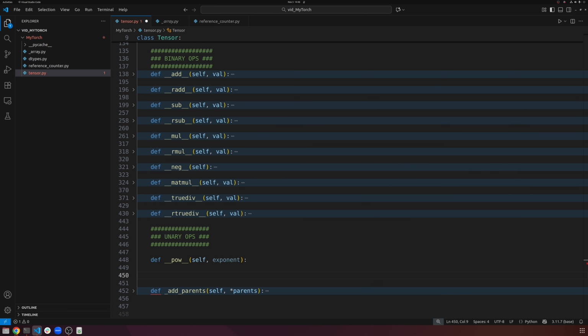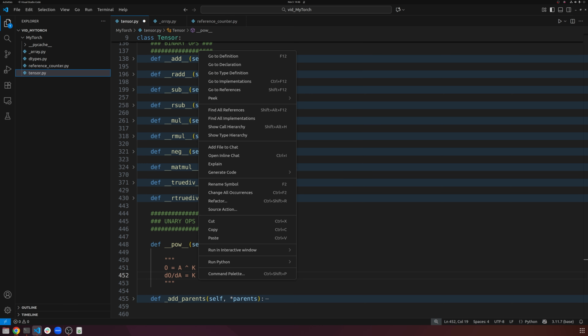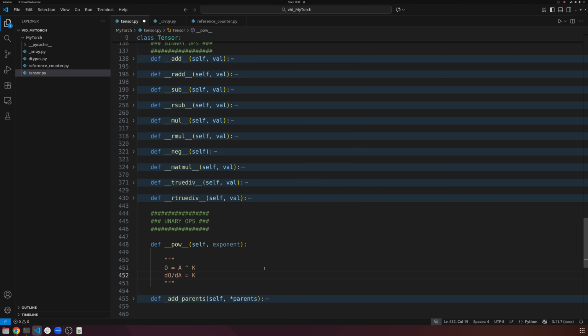Okay. So we know that if O is equal to A to the power K, then dO/dA is just going to be equal to K times A to the power K minus 1.